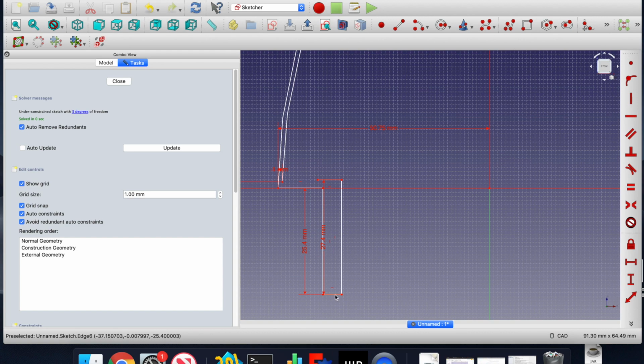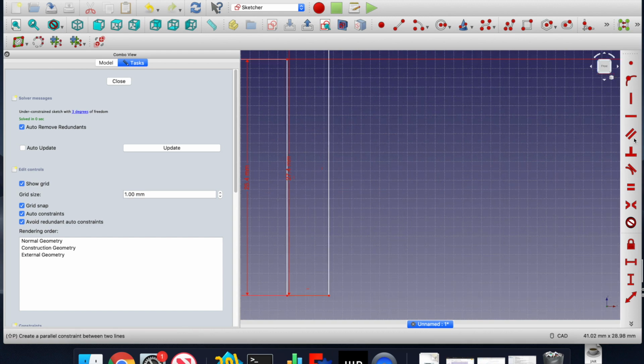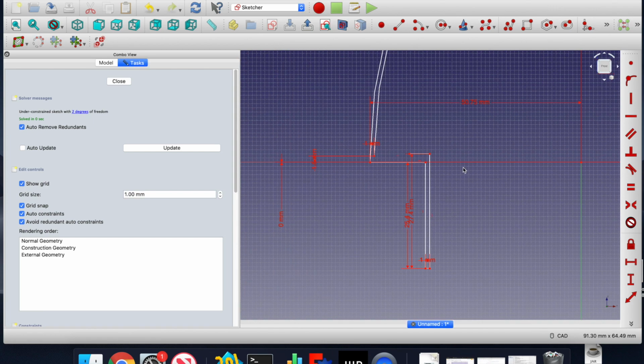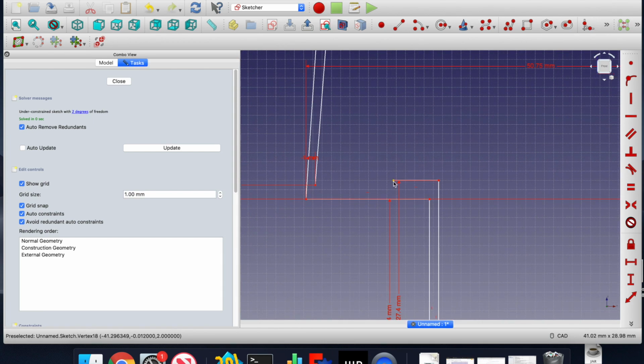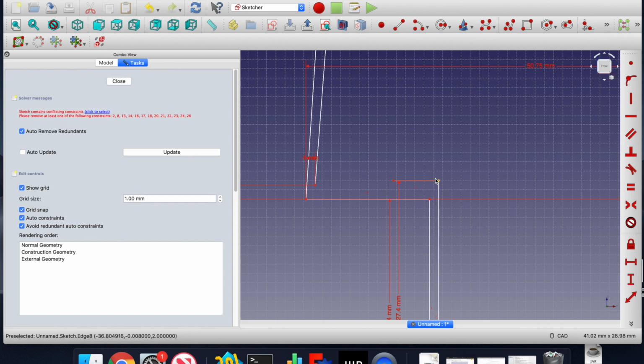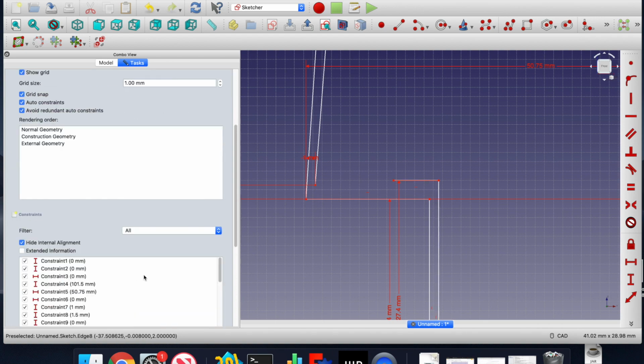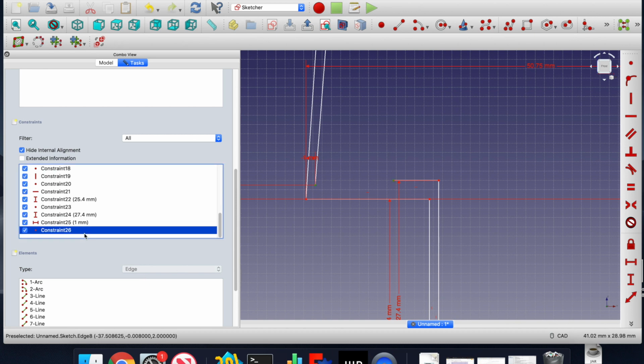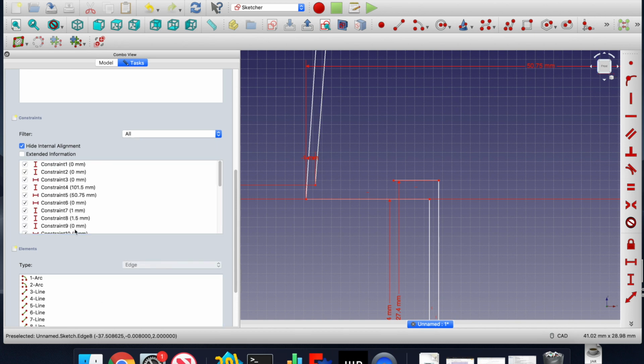Sticking to my 1 inch width rule, I'll just make this 1. And now I gotta close this up, see if this will work. No, okay, it doesn't like something, so I gotta find the constraint it doesn't like. Delete the one I just made.